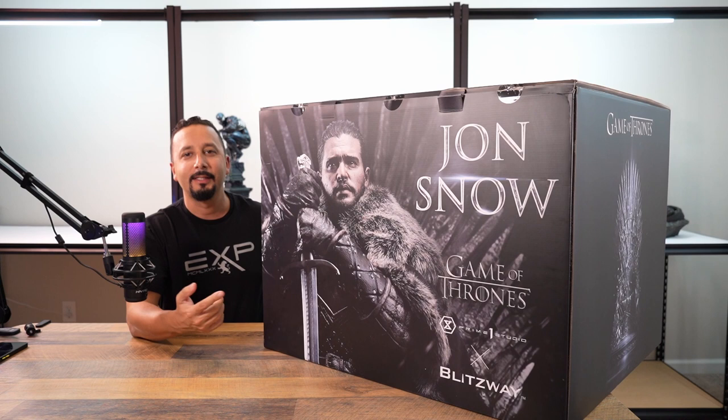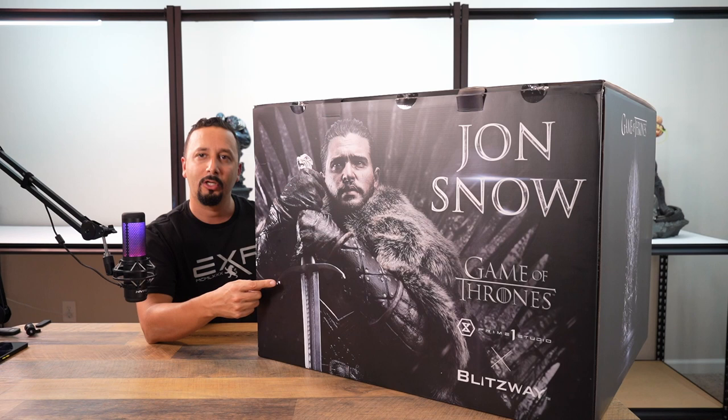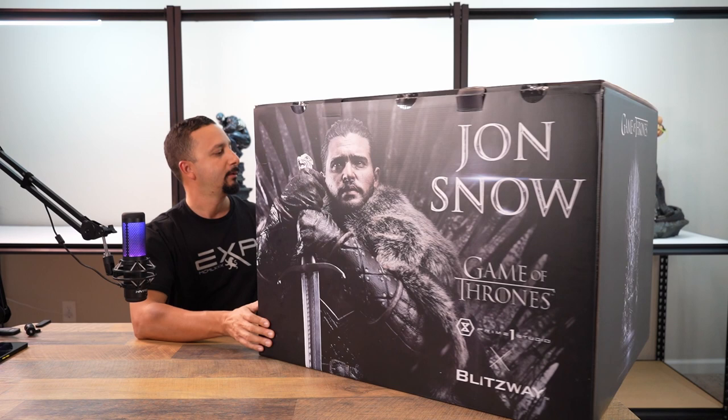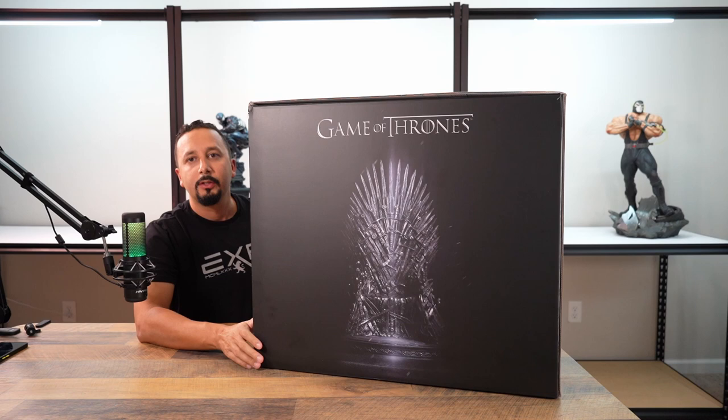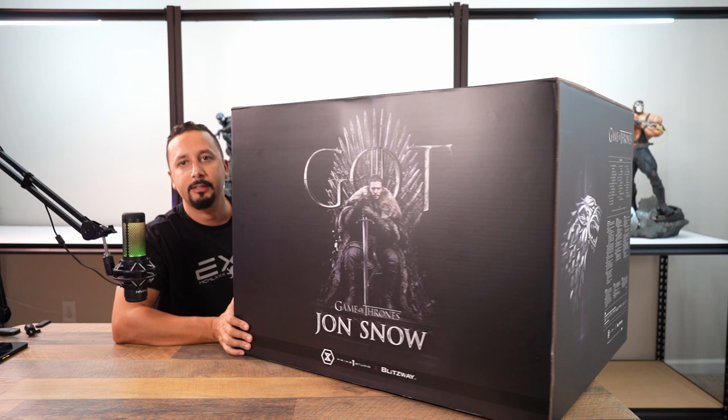And as you can see, you got Jon Snow on this side. It's a close-up of him. He's got his, I think it's called the Longclaw sword, made of Valyrian steel. It almost looks like a photograph of the actual actor. On the side, you have the Iron Throne. And on the back, you have a picture of the entire statue. Let's go ahead and take this bad boy out of the box.